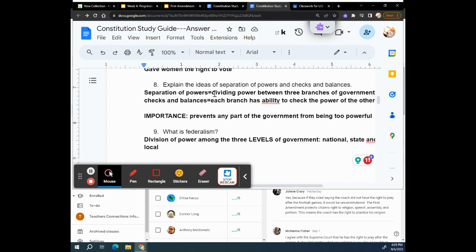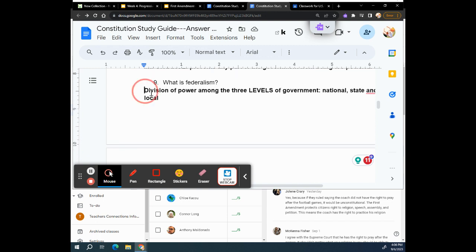The idea of separation of powers and checks and balances. Separation of powers: you divide it up into three branches. You have your executive, your judicial, and your legislative. Okay. And then checks and balances, remember, you put the gimp over that. That's just the way that every branch checks the power of the other. And there are specific checks we'll go through here in a second, like the president can veto bills. The Supreme Court has the ability to declare laws unconstitutional or acts of the president unconstitutional. Congress has the ability to impeach the president or the Supreme Court justices and remove them from office if they commit crimes. Congress also has the ability to override a presidential veto. The list goes on and on.